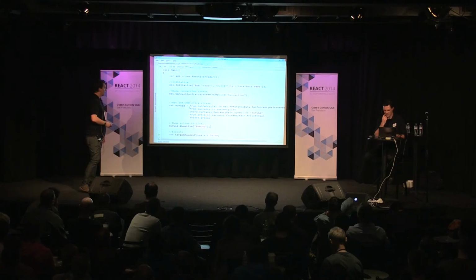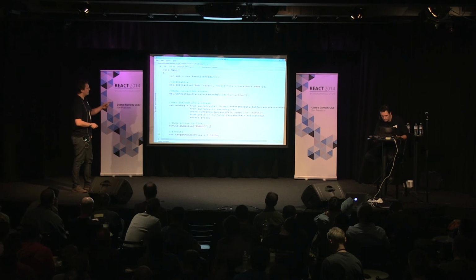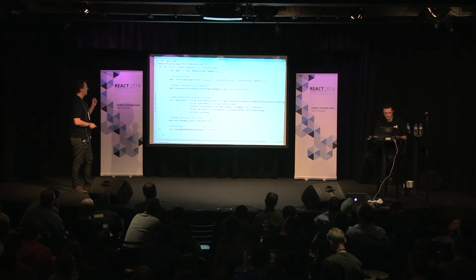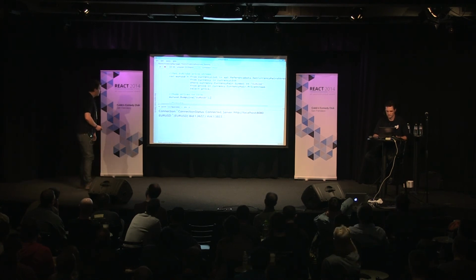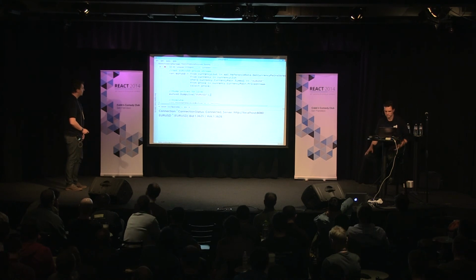So we're not polling for changes, we're having the server push them to us, but we're registering our interest in this price stream by first getting the currency pair, finding the one we want, executing on the price stream, and yielding it onto the UI. So if Lee runs that code, we've got a bid and ask spread here telling us the prices of euro dollar right now in the market.